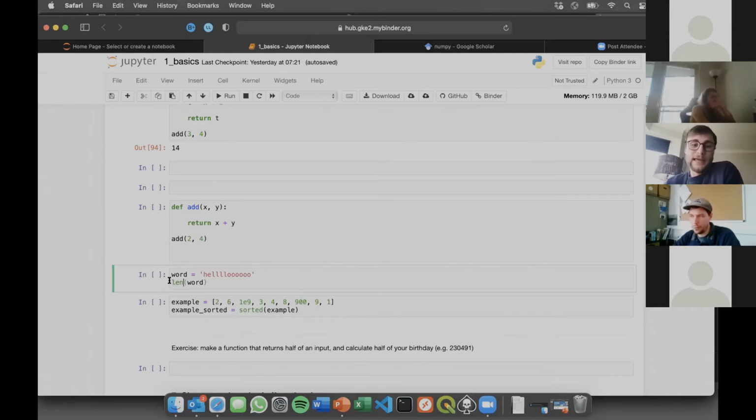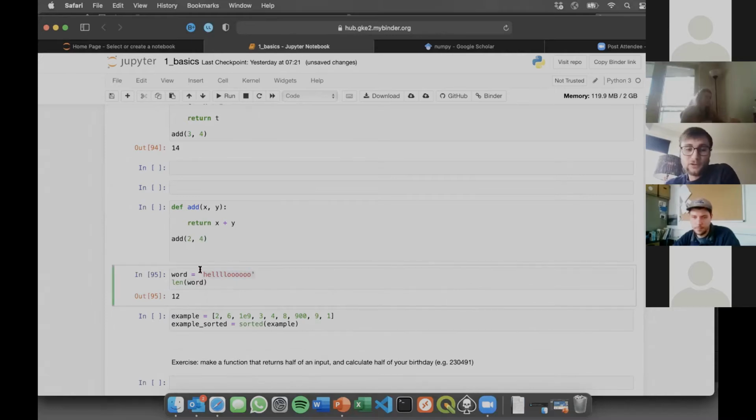So a good example is len. So len tells you the length of a string or something. So say we have a word hello, then the function goes green here, and you just put the variable in, and it tells me how many elements are in that string. So this comes with Python. So people have made functions that are really commonly used, so you don't need to make them yourself. Again, we'll see this more clearly in the next example. But I just wanted to show you that you can make your own functions.